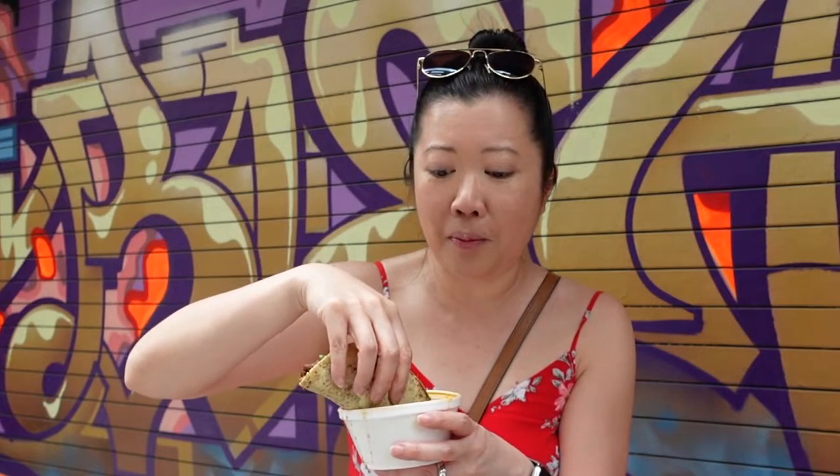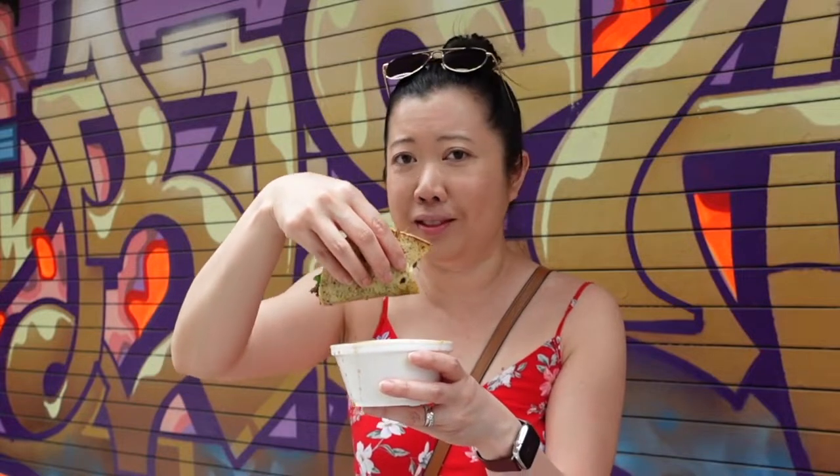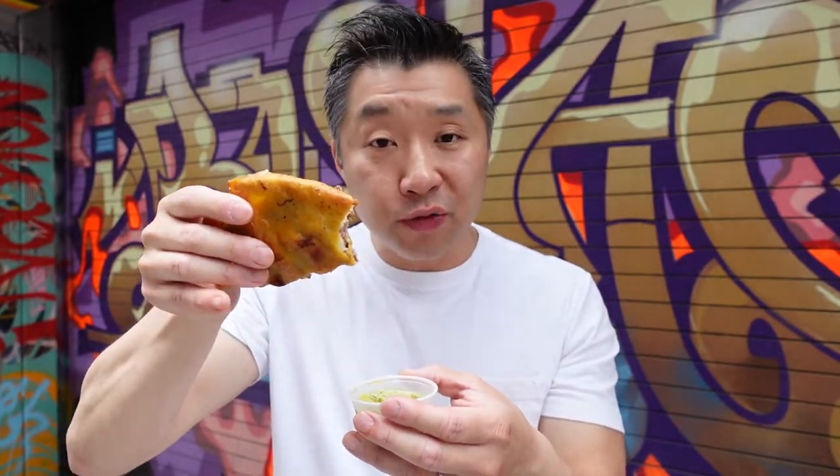We'll go for another bite. Definitely not the easiest taco to eat, so maybe not on your first date — but Clark and I have been together for a long time so it doesn't really matter. This is really really good. So we gotta try the salsa verde, right? Oh, I like it. There's a little bit of acidity and it just wakes everything right up. Perfect balance to the fattiness in the beef.